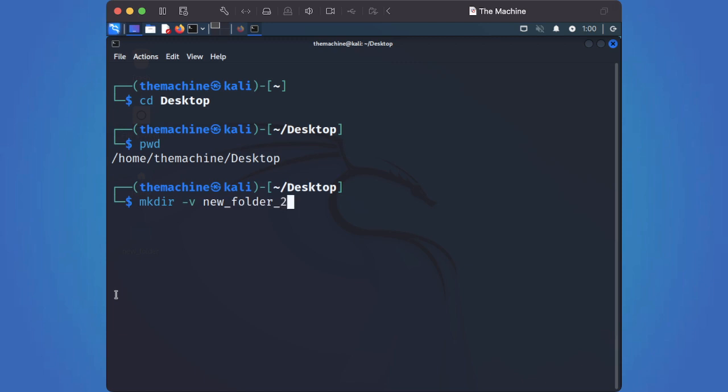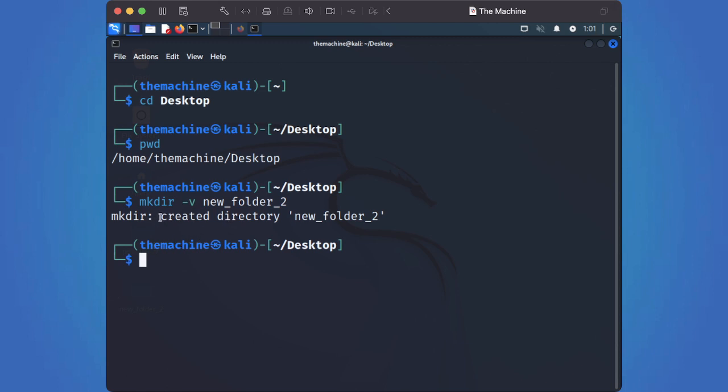So once we do that, you can see it gives us an output telling us it created a directory called new folder 2.